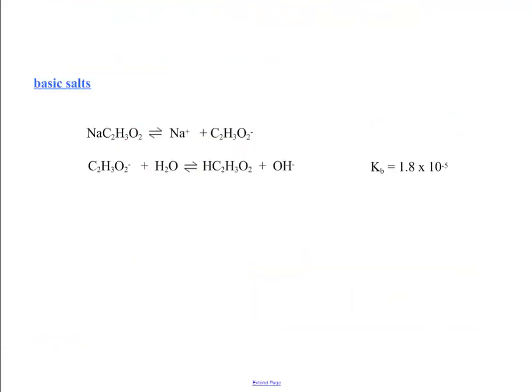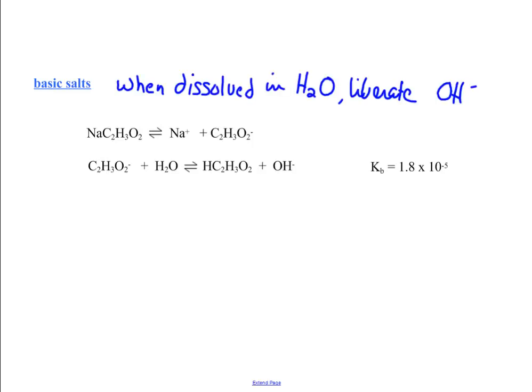for the reaction of the ammonium ion with water to produce hydronium ions. Basic salts are salts that, when I dissolve them in water, are going to liberate a hydroxide ion. Basic salts come from a strong base plus a weak acid. The example that we're looking at here is sodium acetate. Sodium comes from sodium hydroxide, the acetate ion comes from acetic acid. When that solid dissolves, I get sodium ions and acetate ions in my solution. Sodium ions, because they're from a strong base, do nothing. They just hang out in water.